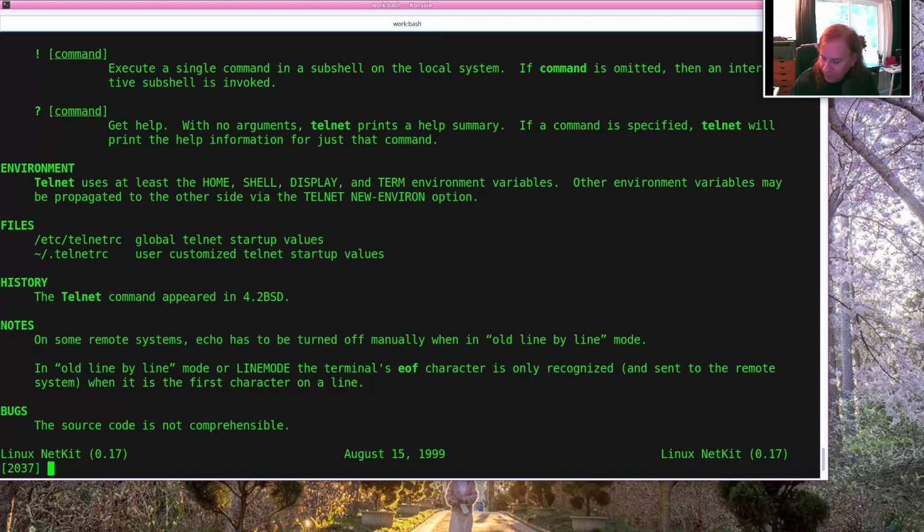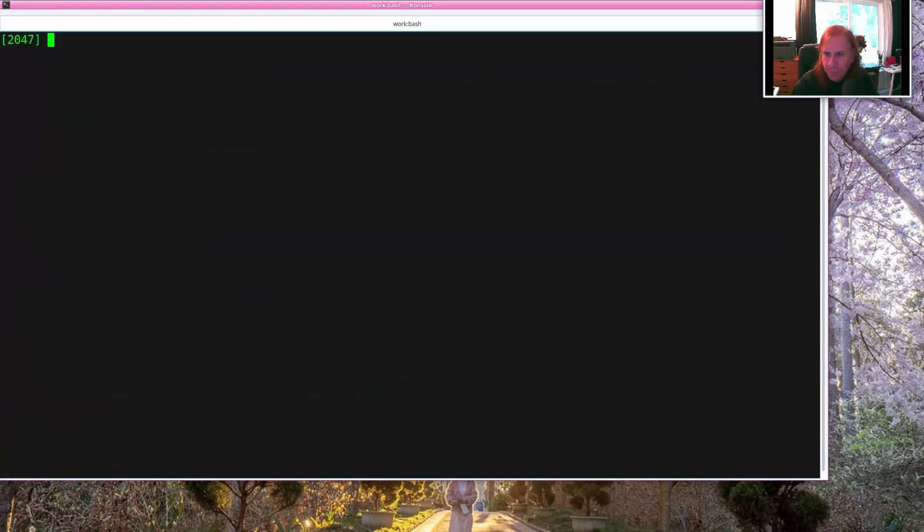All right, so what can we do with telnet? One machine I can connect to is time-e-g.nist.gov. That's a time server. NIST is the National Institute of Standards and Technology, formerly the National Bureau of Standards. And they run a time server on port 13.